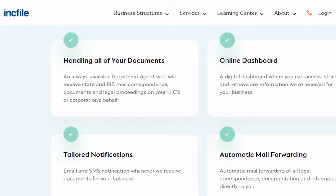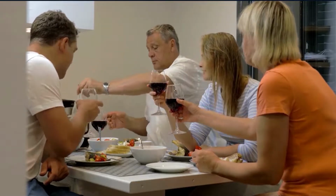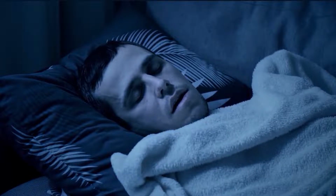Again, I would like to touch base on the fact that your registered agent can be anyone, but that is not the smartest move. You have to keep in mind that the registered agent embodies your LLC in managing legal documents to avoid problems concerning court schedules, filing reports with the Secretary of State, and your business credibility as a professional. A registered agent alone serves as evidence of the legal entity of your LLC. While I agree that family members or friends are reliable enough to be trusted as your LLC's agent, you are more comfortable sleeping at night knowing that your agent is professional and trained to do the tasks I just mentioned.